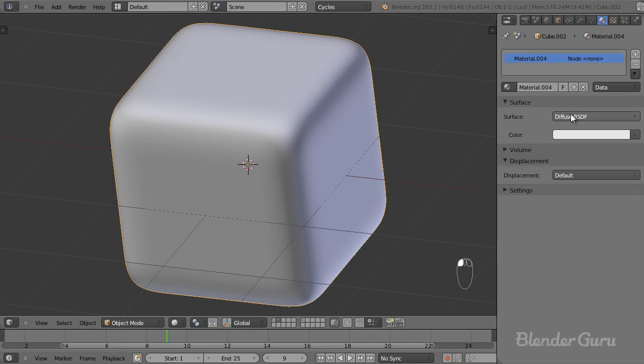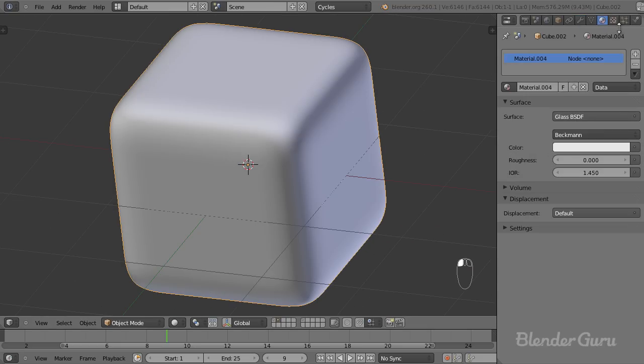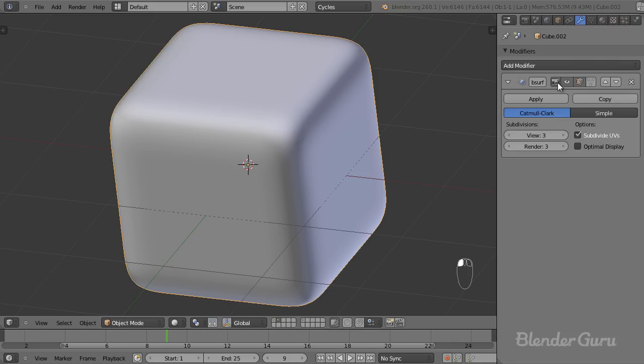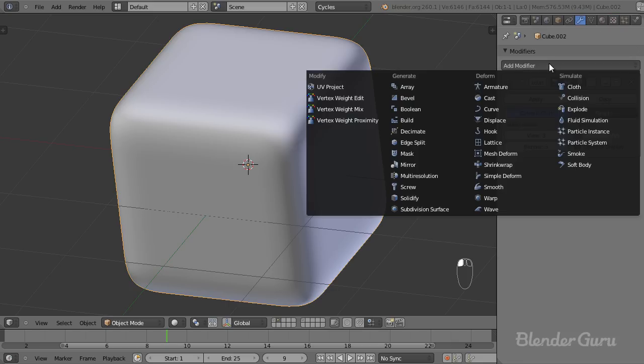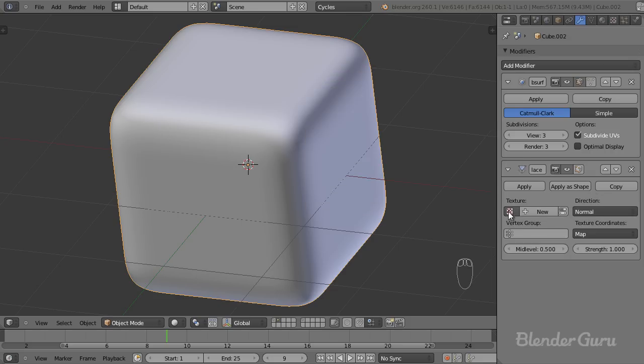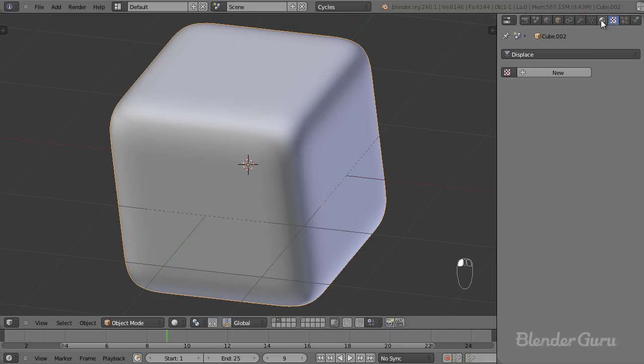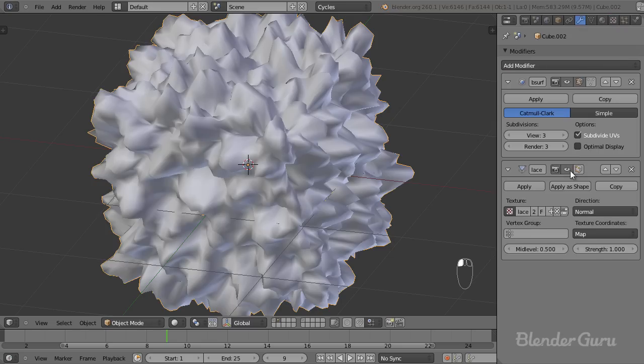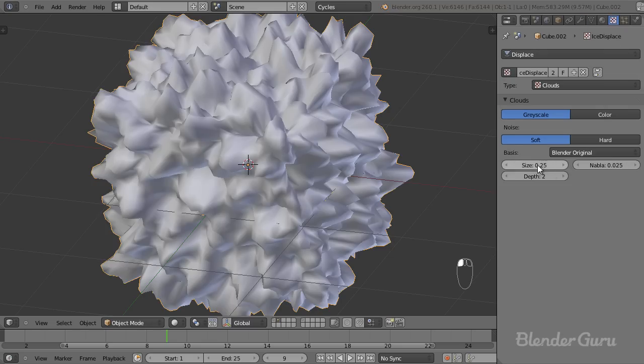And we're going to give it a material. Let's make it glass. But the most important thing we're going to do is add a texture. And this texture here, we're just going to call this ice displace. Oh, no, actually, I'll just show you what it does first of all. We're going to add a displace modifier after our subsurf modifier. This is going to be displace. And for that, of course, it needs a texture. So that's why I just added a texture just then. So we're going to use ice displace, like so. And you can see it's got a displace setting now in the modifier for the texture. That's pretty cool. I didn't realize that.